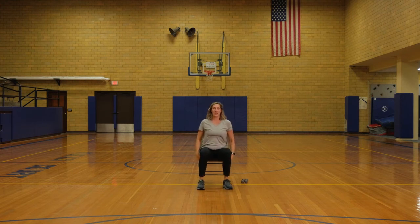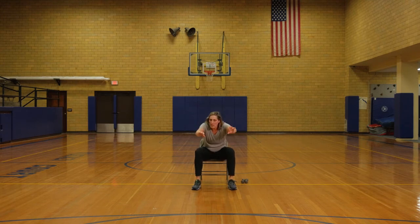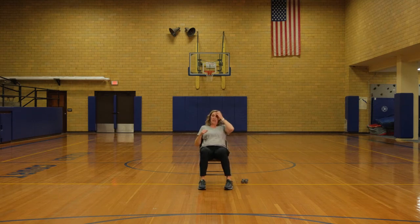All right, sit up nice and straight. You want to sit to the front edge of your chair like there's a string pulling up your head to the ceiling. You're gonna reach straight forward, pull and lean it back. Reach and pull. Reach and pull. Squeeze your shoulder blades together in the back. Squeeze your elbows back. Two more. Good, and relax.